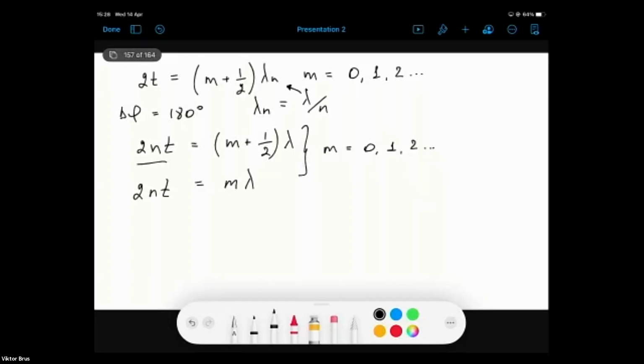Another thing that should be highlighted here is that this rule for the conditions for constructive and destructive interference, which we introduce here, will be true only in certain conditions. For instance, when we have this film in an air environment, with air on one side and air on the other side. If, for instance, we have air on one side, then we have this film. Let's say here is air, n is equal to unity. Then we have some film with, let's say, n1 refractive index. And then we have some different environment, not air, with n2.